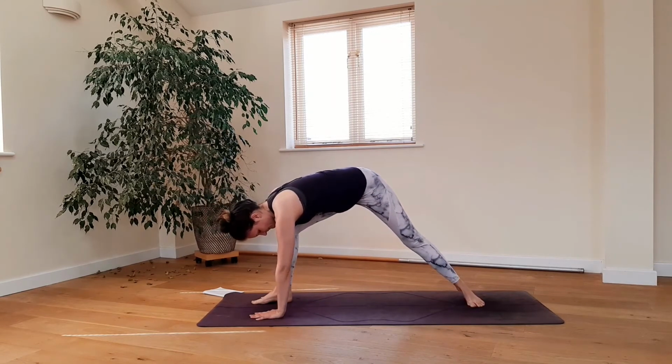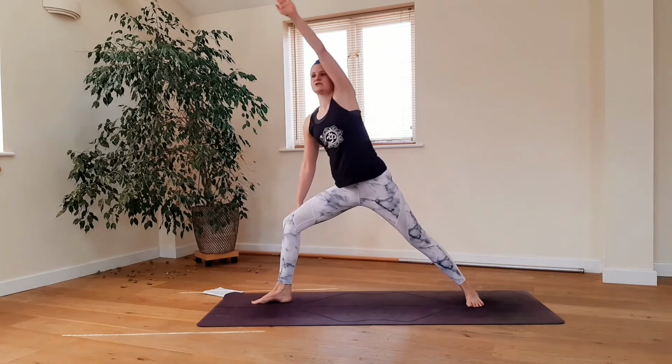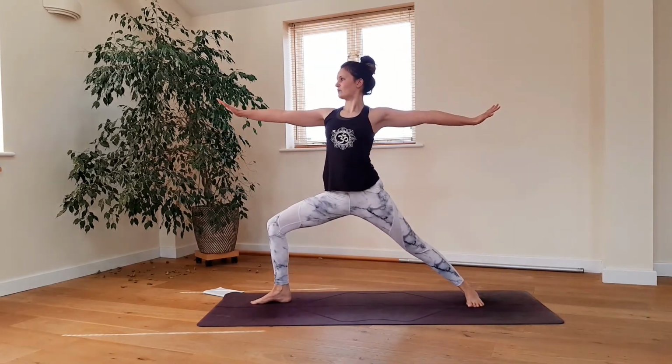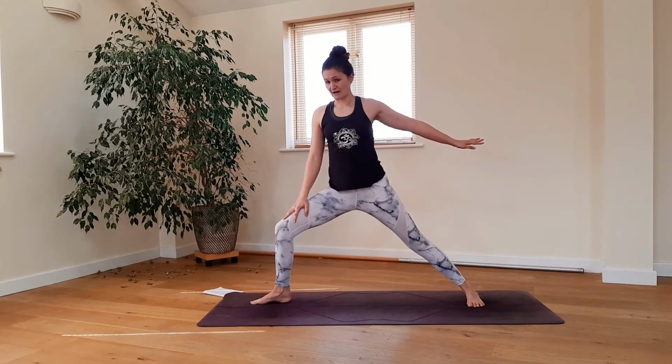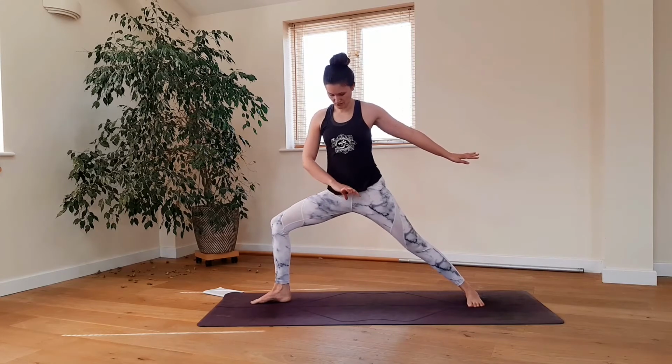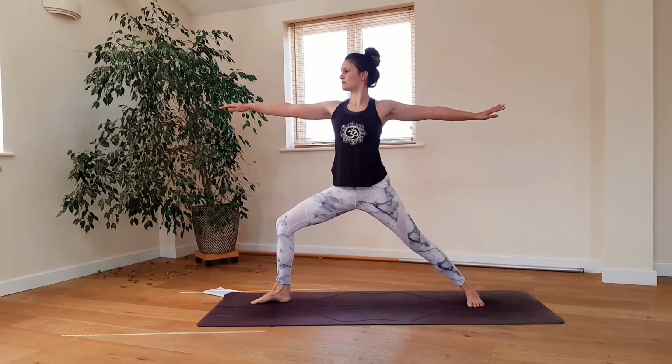Turning up the left foot so the toes are facing the long edge of your mat. Inhale, reach up. Exhale, warrior two. Shoulders back and down. Knees stacked over the ankle, not collapsing in. Pick up that inner arch. Zip up that core. Breathe in.